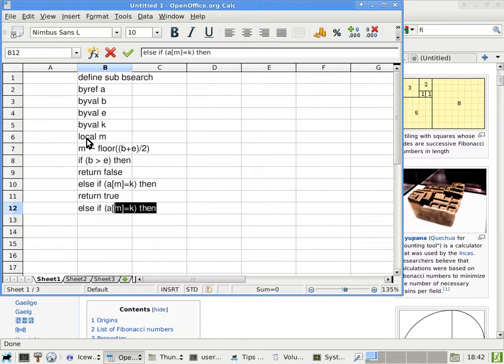Otherwise, we will check for the other 2 comparisons. In other words, we check to see if A[m] is less than k. In that case, we'll do something. In the other case, we'll do something else, and that's my entire conditional statement. And the funny thing is, I really only need a conditional statement.